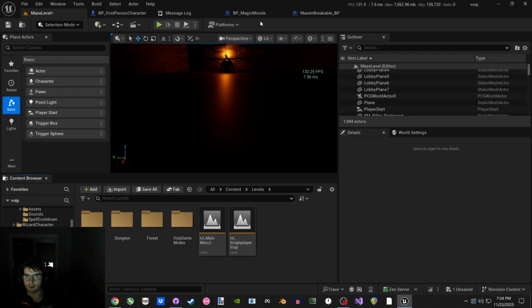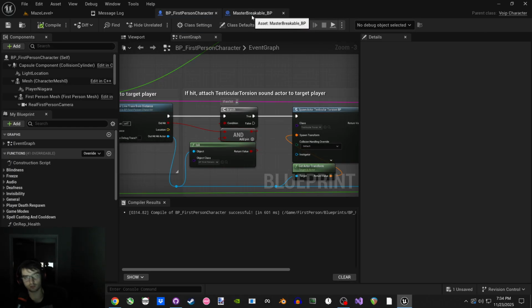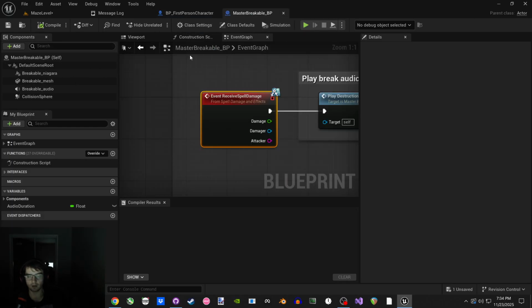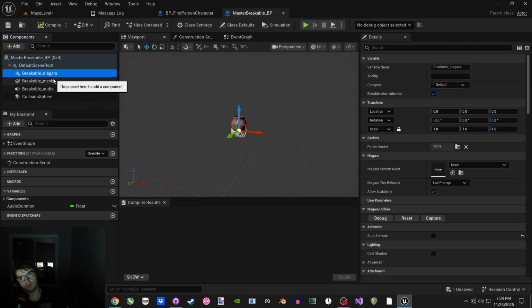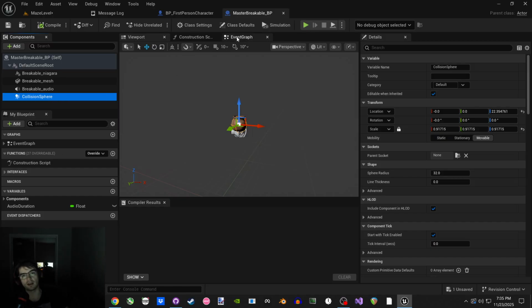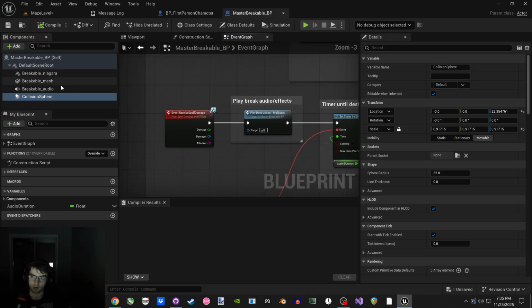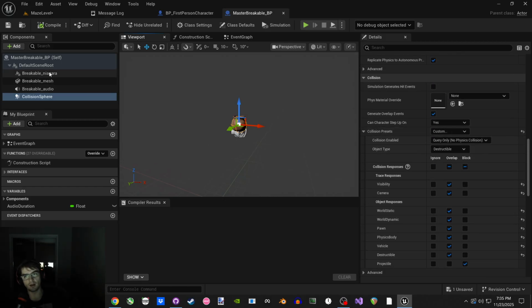Okay, added another thing. The first item that will spawn a spell. And I call it master breakable. I'm gonna have to figure out how to override things because I want there to be one blueprint, and then there are child blueprints that I can customize the particles, the mesh, and the audio, and maybe hopefully the collision size. So the collision size is needed in order to tell other things what type of object this is.